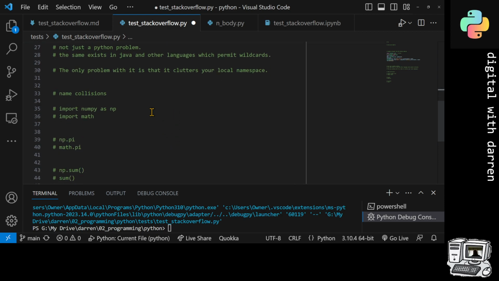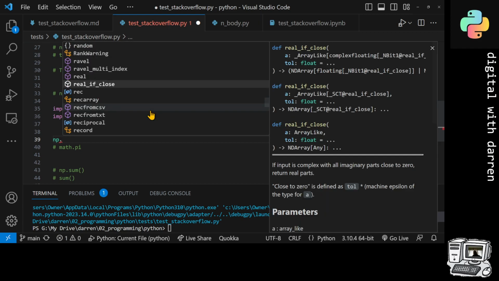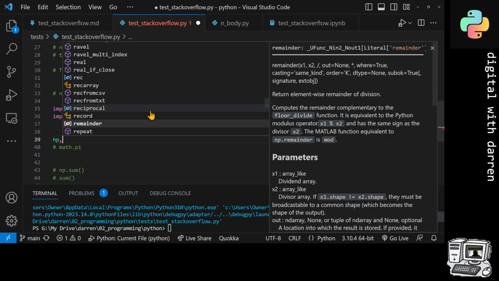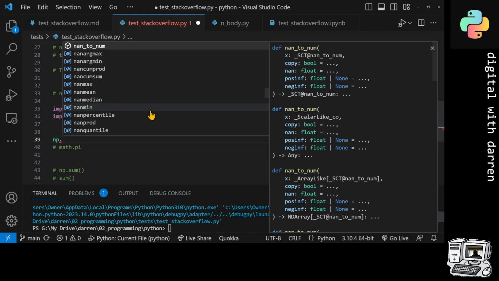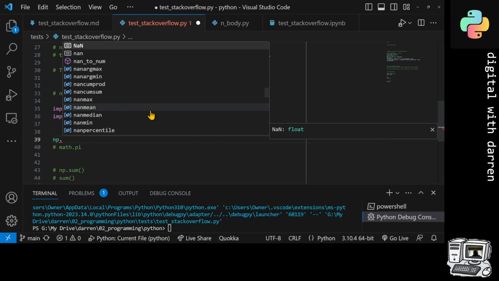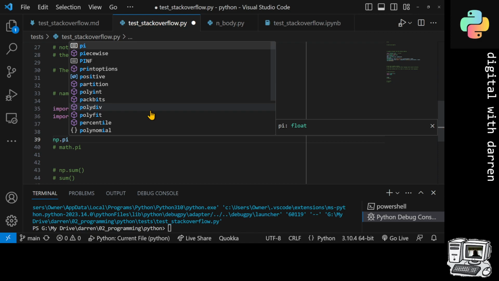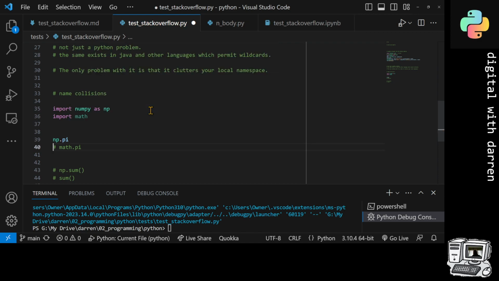So if I move down and I do something like import numpy as np and import math as math, one of the things that happens is here in numpy we've got hundreds of methods and attributes available. NumPy is a very, very popular package in Python. So we've got many methods and attributes that are available for us. But one classic one that always comes up is np.pi, the value of pi. So we could print out now the value of pi.